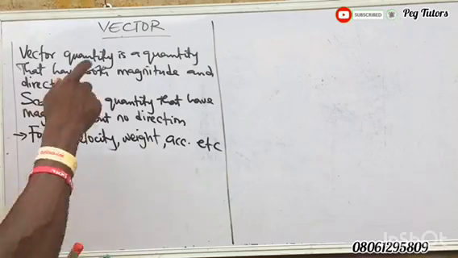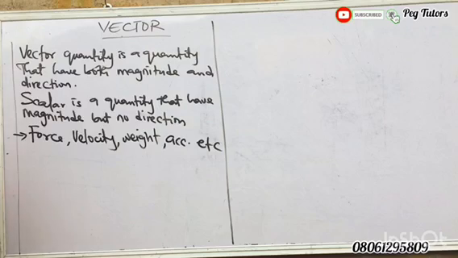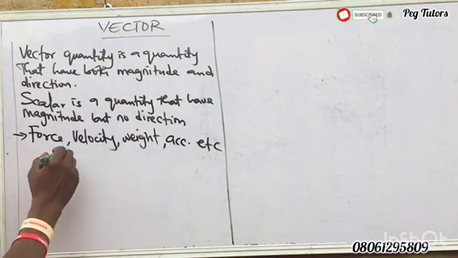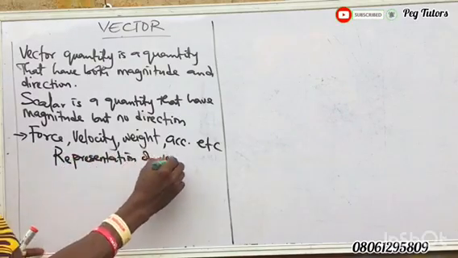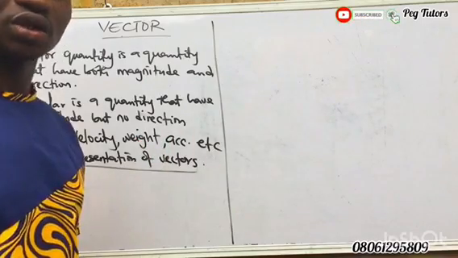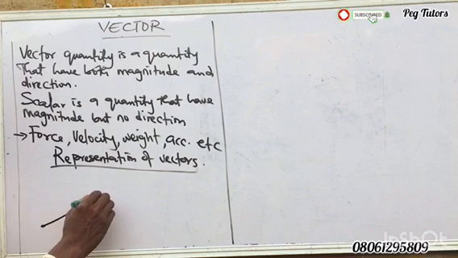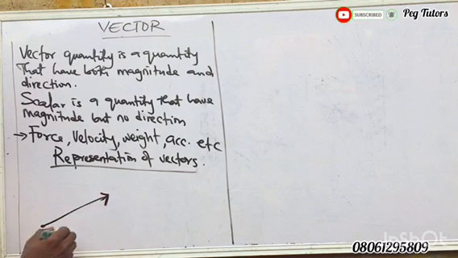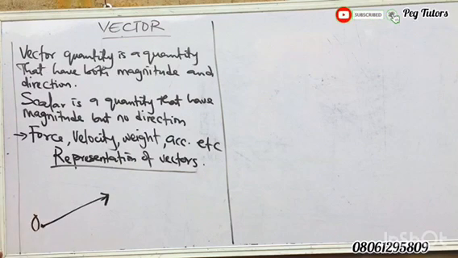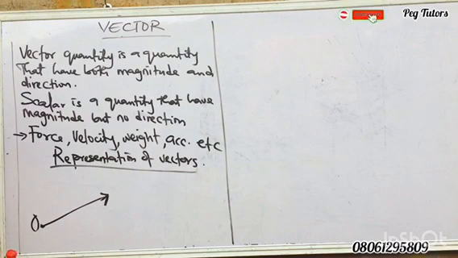Now, since we have already given a background for what a vector is as a force, let's look at how to represent vectors. If you see a vector in a book or a paper, how do you recognize that this is a vector? A vector can be represented with a straight line from the point of action and an arrowhead. So let's assume this is the point of action, and the point of action is O. The straight line with an arrowhead represents a vector.